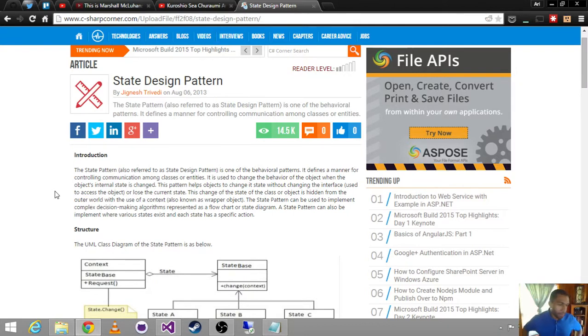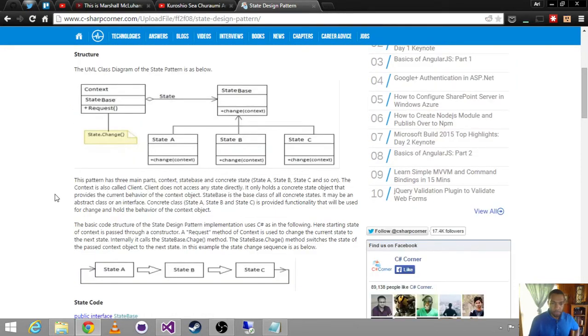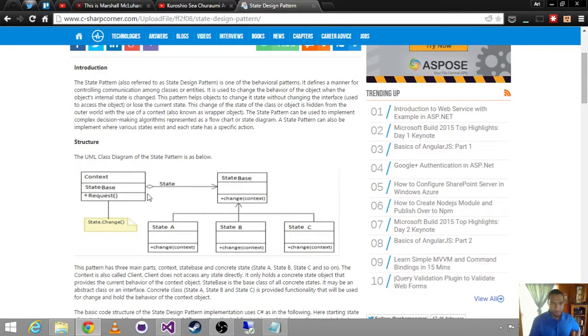Okay, it's a lot of chatter. And at least this is fair, it's actually pretty simple. There's a context or a wrapper, there's an abstraction, and there's the implementation. And presumably, the abstraction defines a change of the context. What they're not showing here is that there's often also a field or a property backing that change.